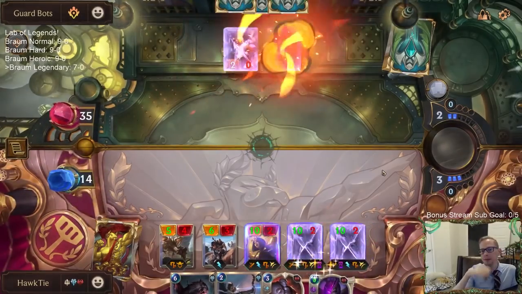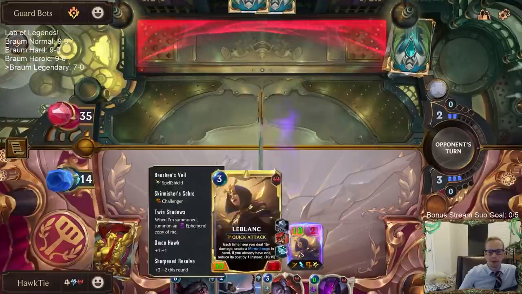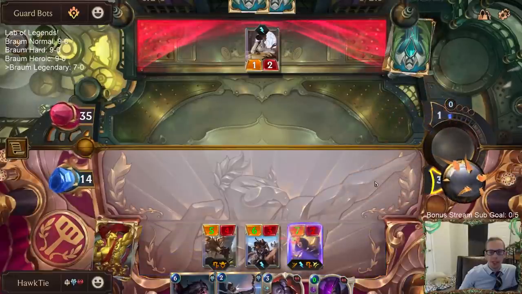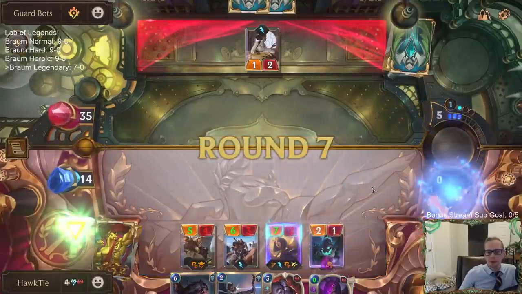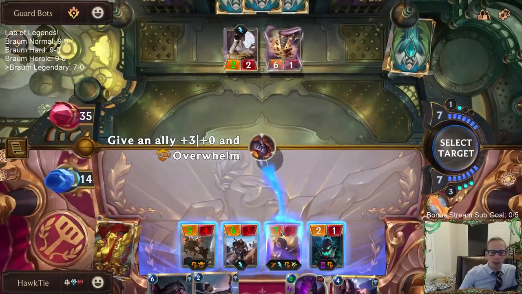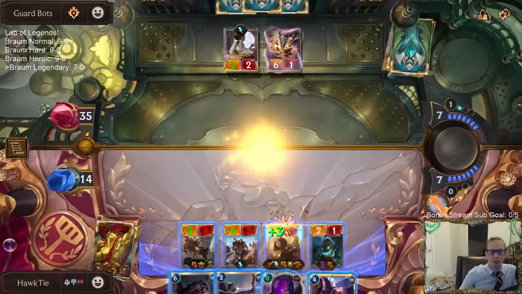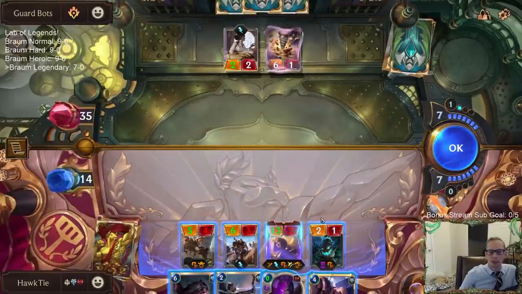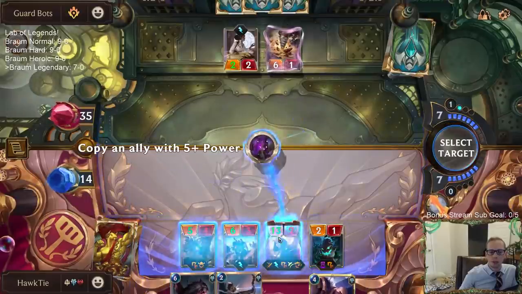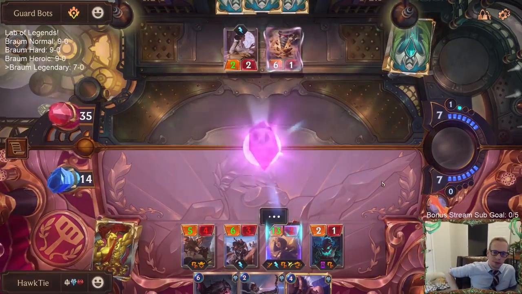Okay. Yeah. There we go. Zero cost Mirror Image. I've brought my books. Hope that's all right. I guess so. I guess that's all right. Okay. So we're going to might. Double might. Double Mirror Image. Seeing double.